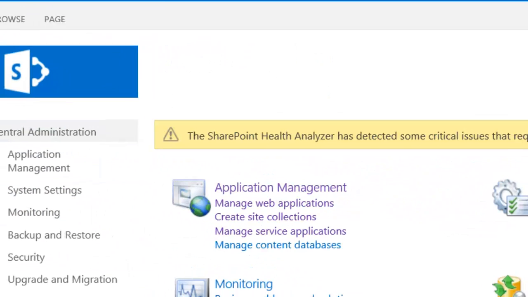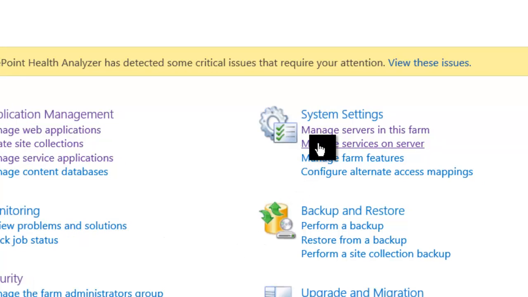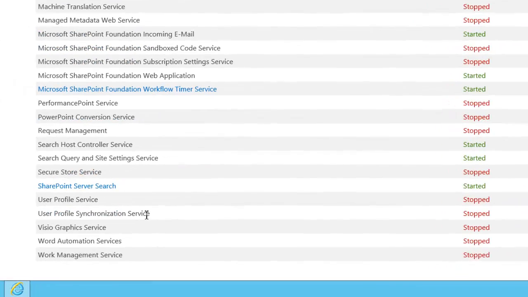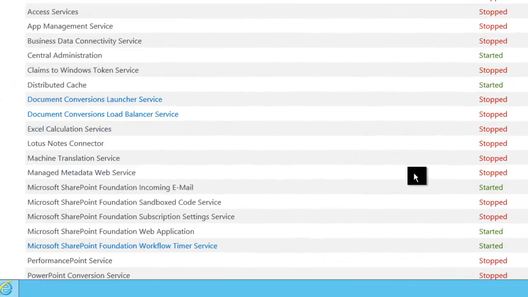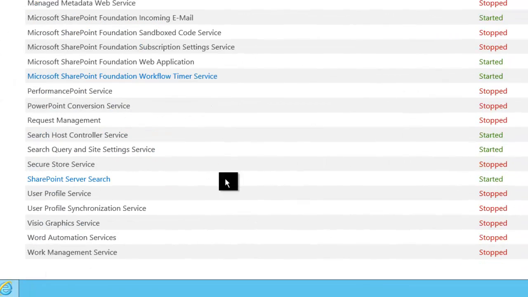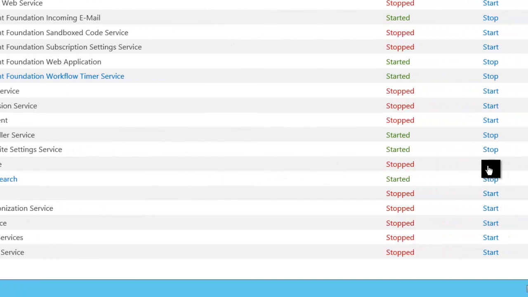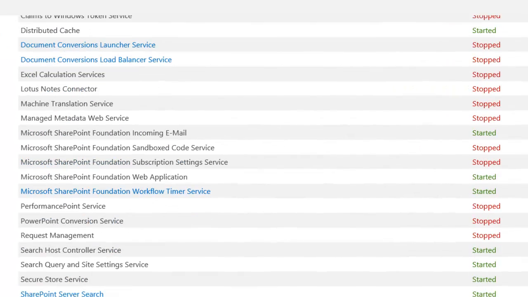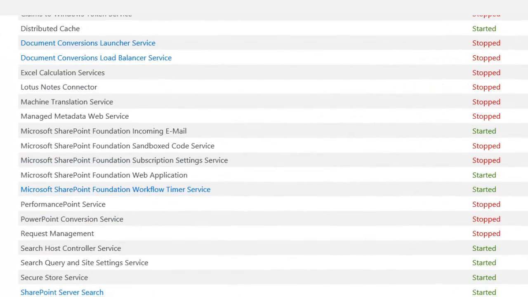So I go to the root of Central Admin, and then click on this link, Manage Services on Server. I can scroll down and find Secure Store Service, and I can see that on SPApp1, that's where I want to run it, but it's not running right now. So I'm going to click the Start button. When I do that, SharePoint will use the Farm Administrator account typically and go out and start services on the server. So if you went to the Services Control Panel, you'd see a service that wasn't started before is started now. And for services within SharePoint, you do want to use this screen.